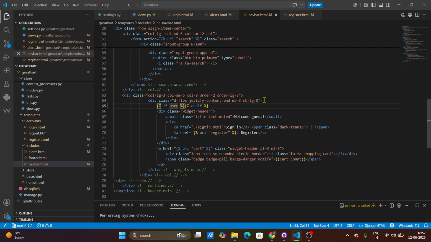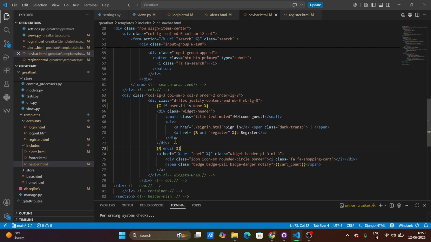If user.id, okay, if user.id is none, let's cut this else, and paste it here after this end of the div.